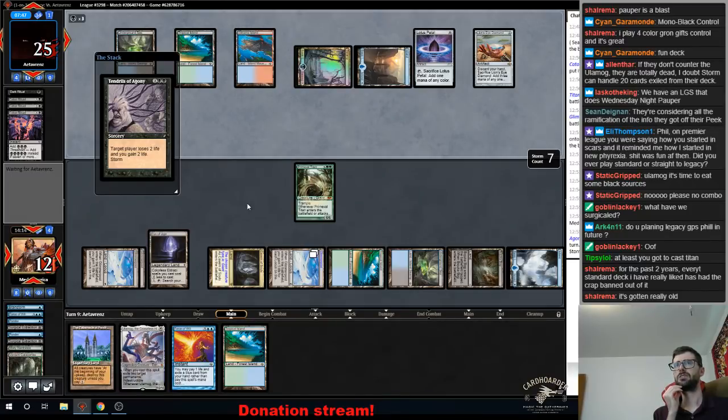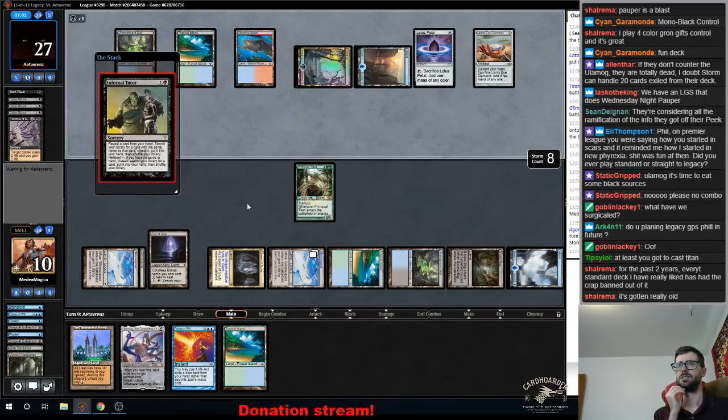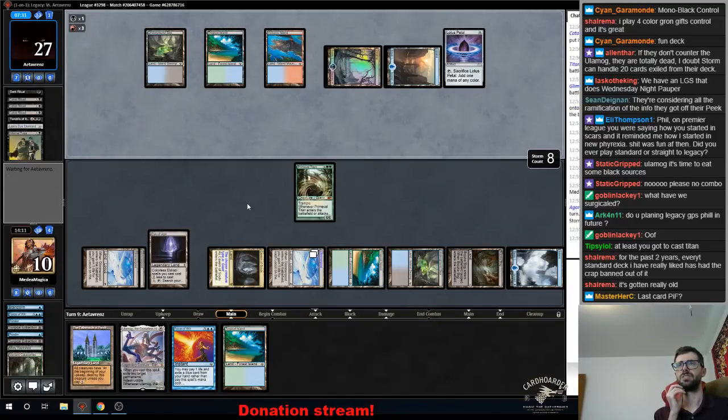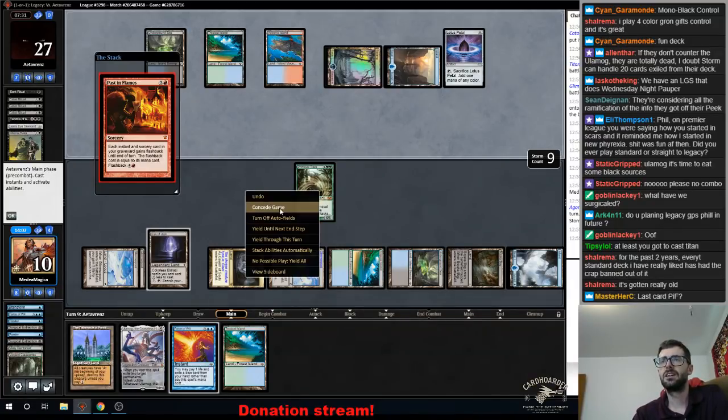So is my opponent just going for Baby Tendrils here? Or do they have Past in Flames as well? If they have Past in Flames, I just die. Well, we tried.